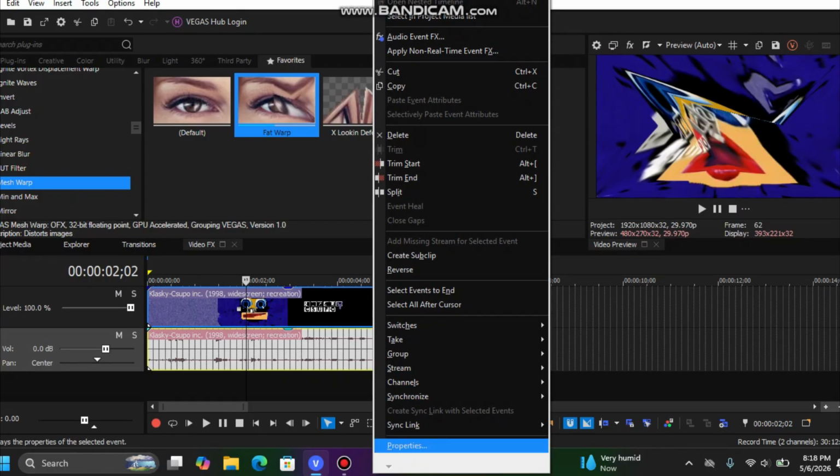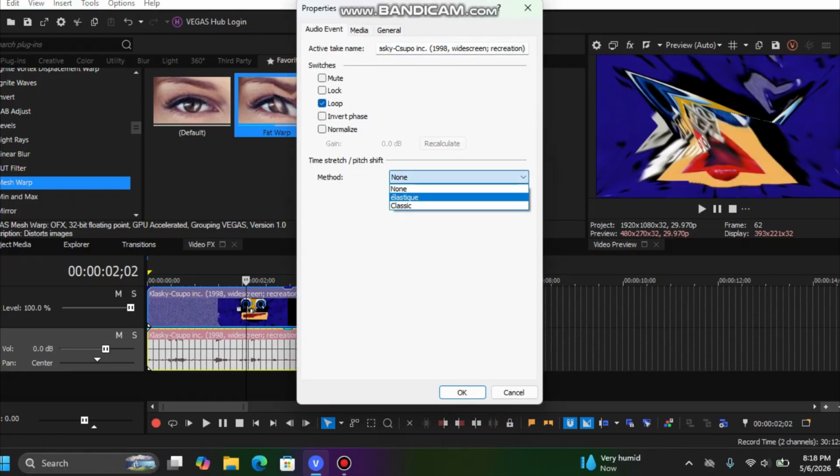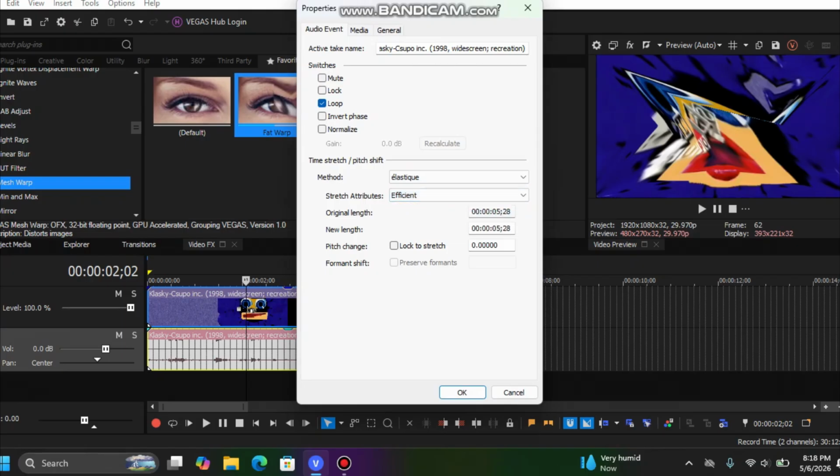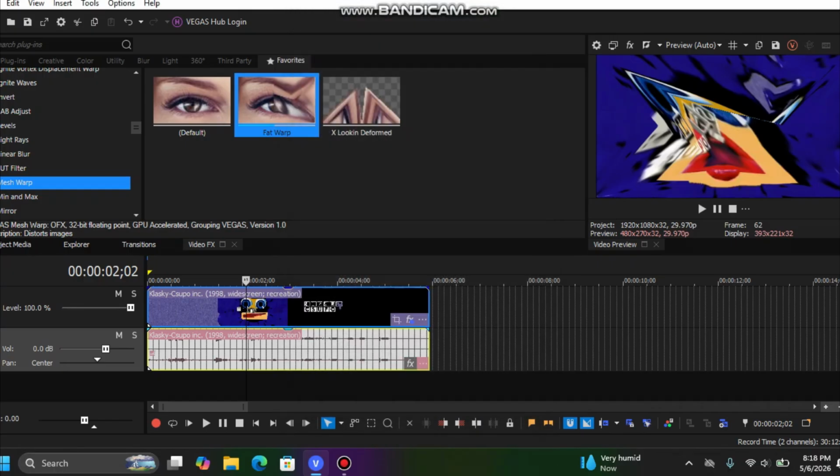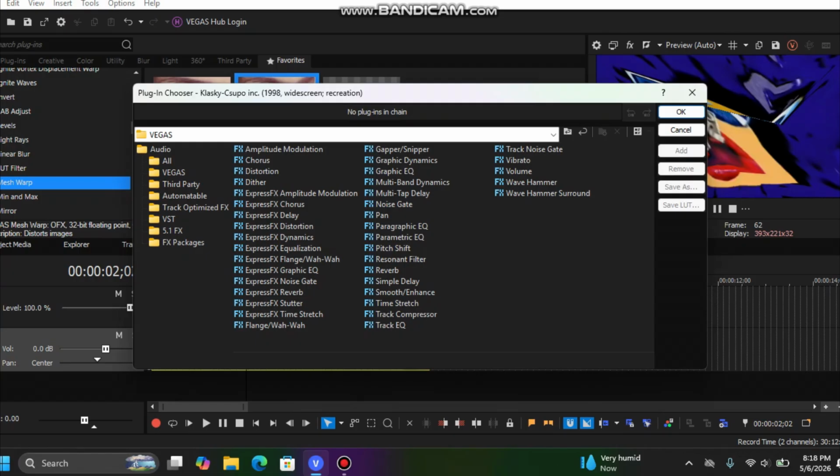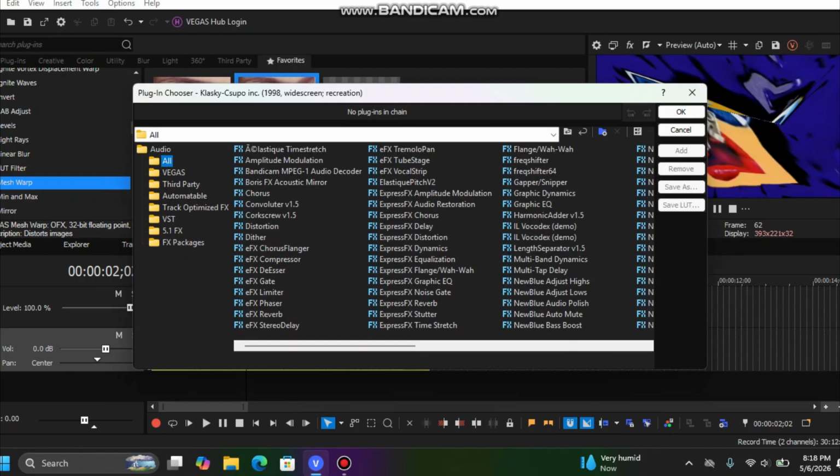Scroll down for properties. Efficient. Pitch is -4. Go on to effects.